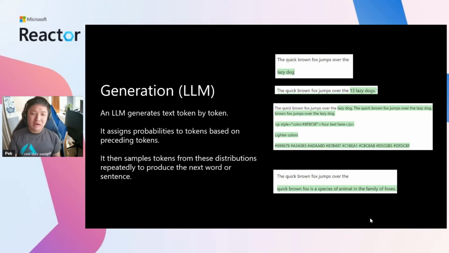At the same time, different LLMs will have different weights and different ways in which they assign those probabilities and what they deem to be correct. For example, in the third example, I'm using a model that is more suited for generating code. Using the same prompt, you can see it kind of repeated the sentence a little bit and gave a little bit of syntax in there. Probably not what you're expecting, but then again, the model really wasn't expecting this kind of input as a prompt. So that's how it really behaves.